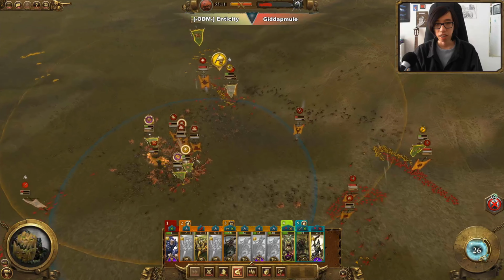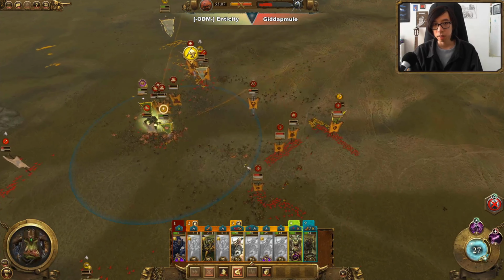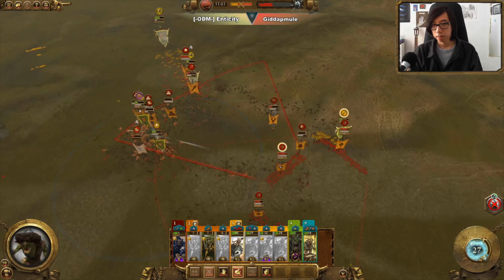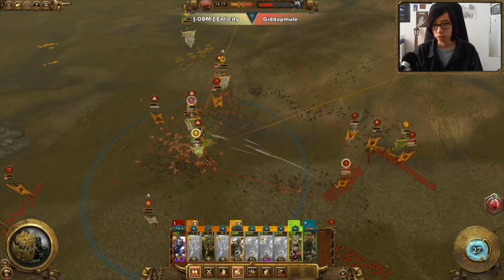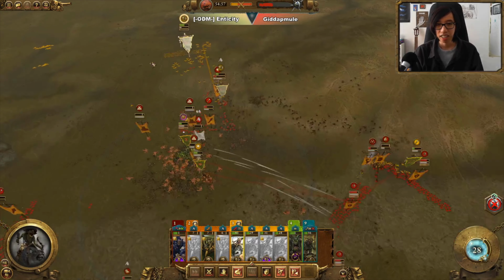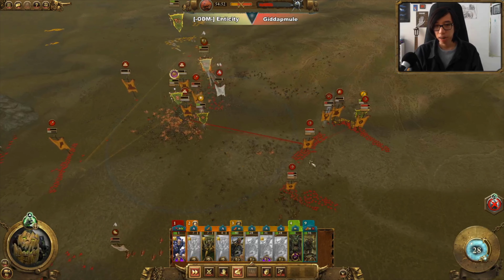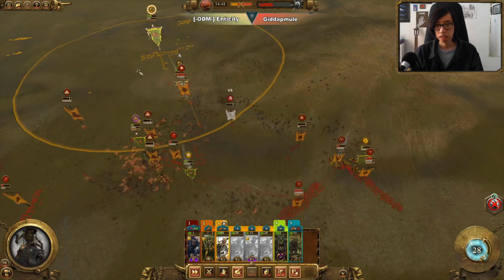Heading on into the late game, it has killed off most of the cavalry. So there is a chance that I'll start being able to chase off these archers, but it seems like that might come in a little bit too late. We'll have to see. It has killed off most of the Chaos Spawn, surprisingly enough. So perhaps if I can actually get it chasing these Ungor Raiders, things will go okay.